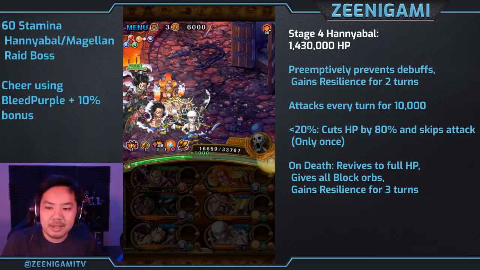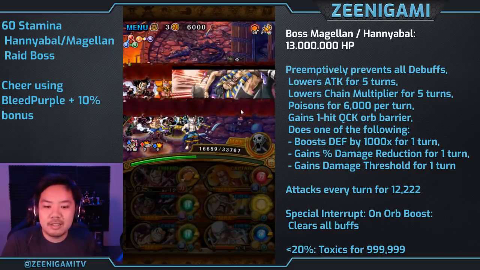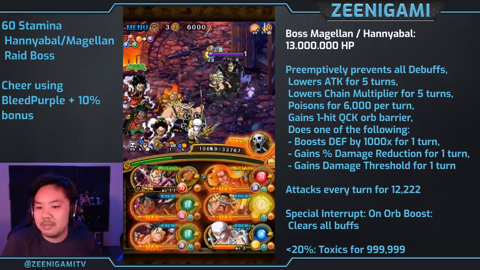Now, I messed up because I'm supposed to use Luffy special before my Smoothie Oven special, so that way we get the better orb matching buff from Luffy and not the worse orb matching buff from Smoothie Oven. So I made a bit of a mistake. Let's see if that's gonna punish us.